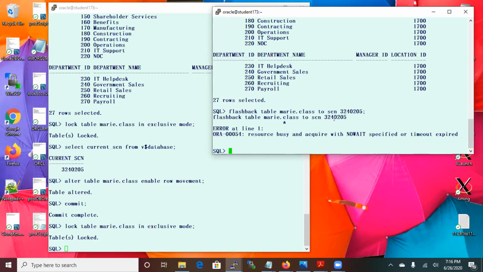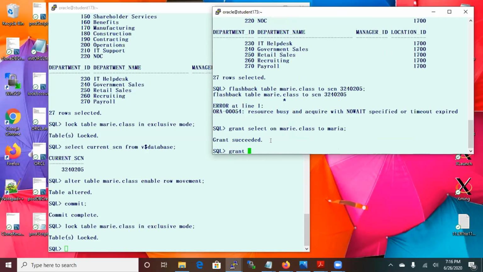Now we are going to flashback the table itself, but connect as Maria. Now we need to grant some privileges to Maria, but only on the table. Don't want to grant too many privileges, right? So I'm going to grant select on Marie.class to Maria.